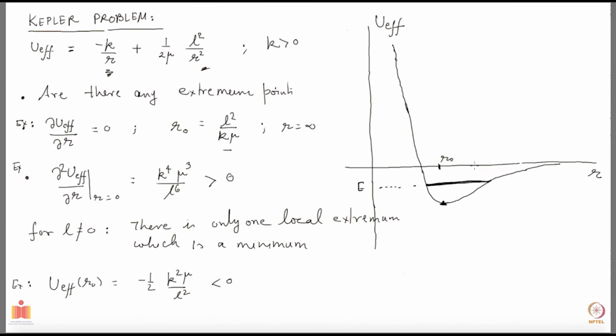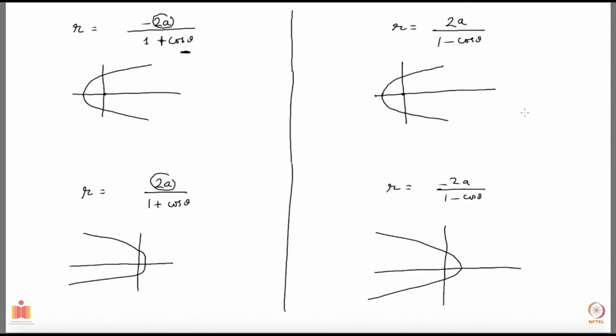This one we have already talked about, parabola, if you are here. And now we have also found that if my energy is more than 0, let's say the value is somewhere here, or any value above 0, then the particle will come towards the center. It will reach its minimum R allowed, and then it will return, but it will never come back again. It will be just lost. It will go to infinity, and the shape of that orbit would be a hyperbola. That's what our solution says.